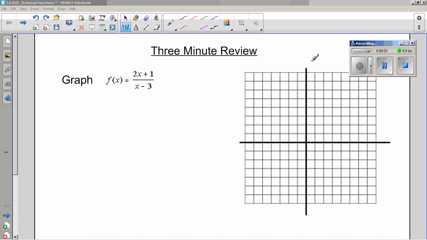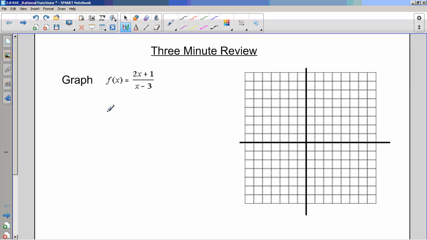And welcome to the last lesson of this unit on rational functions, rate of change. It feels like we've done rate of change every unit, because we have done rate of change every unit, and we know that the unit is just about done because we're doing rate of change yet again, revisiting an important topic from this course and how it fits in with rational functions. The 3-minute review is to graph this, and boy, oh boy, have we done a few graphs of rational functions, but we're getting pretty good at this.